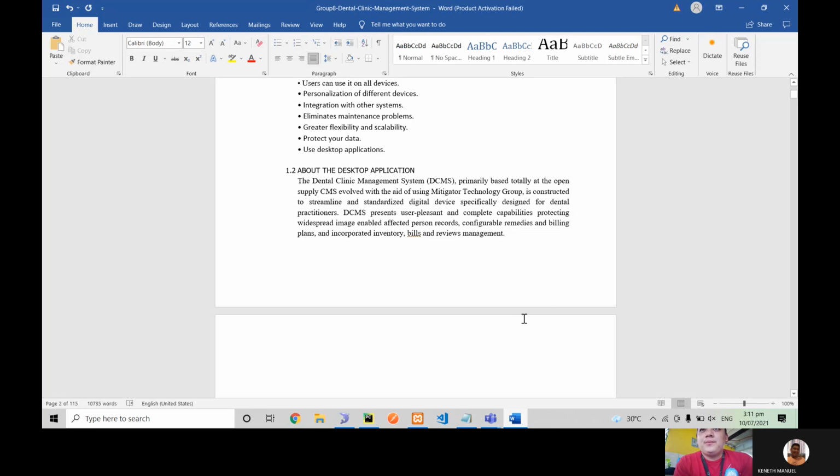DCMS offers user-friendly and complete capabilities covering standard image-enabled patient records, configurable treatments and billing plans, and integrated inventory, payments, and reports management.